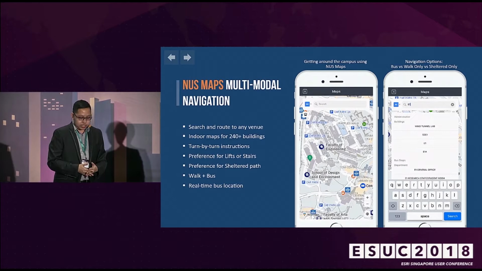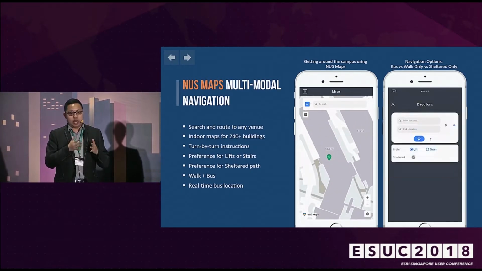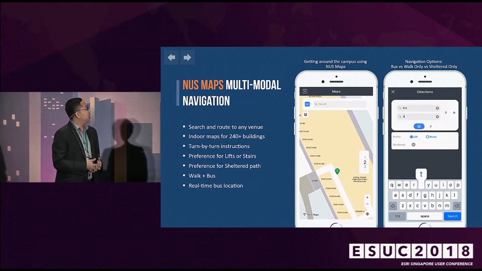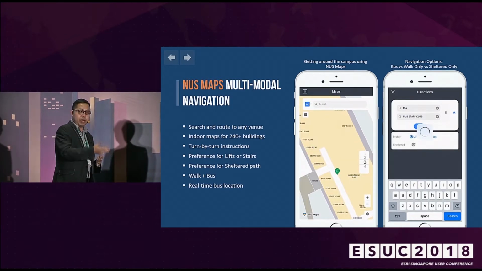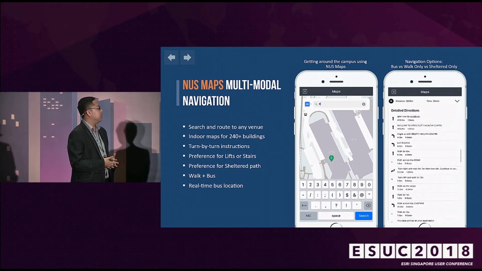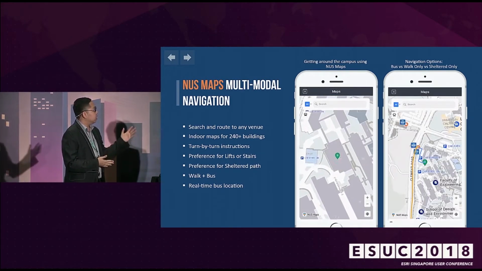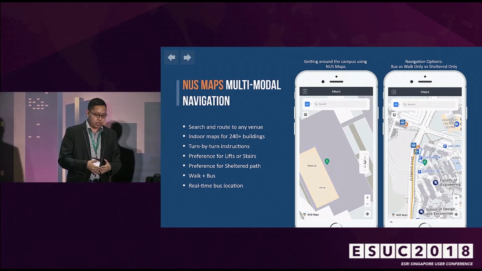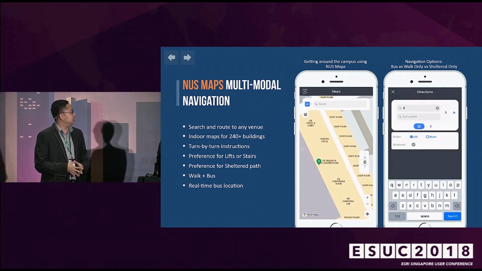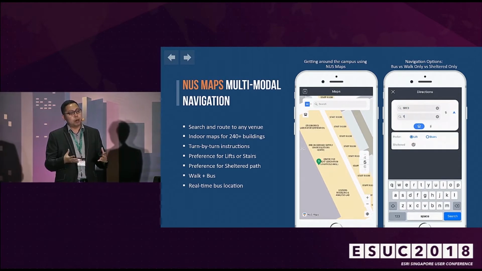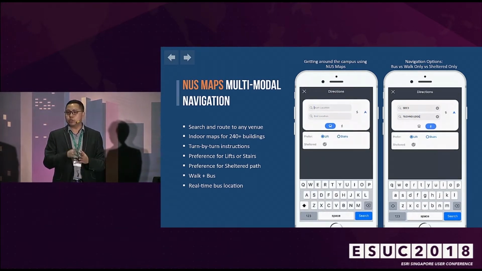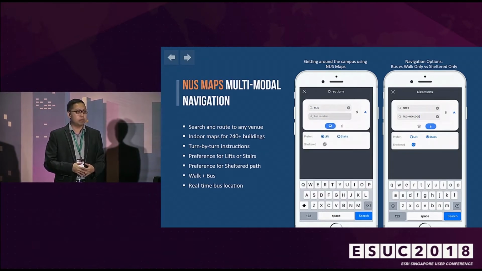So the next thing that we are looking at is that one of our team is quite good in terms of optimization. That's their research interest. So our team is quite big in terms of navigation and routing. What you are looking at on the screen is the NUS Maps app. Now, NUS Maps is a three-dimensional multi-modal data set that allows room-to-room routing. We are not talking about building to building. We are talking about door to door.